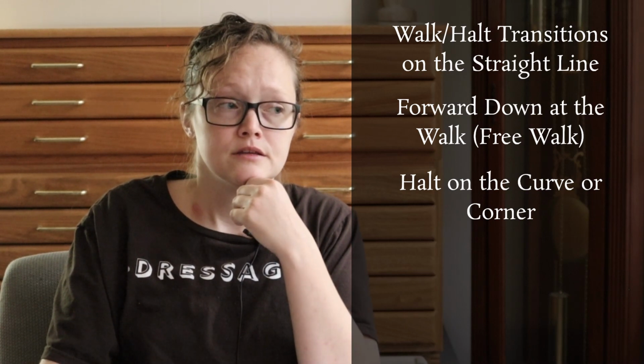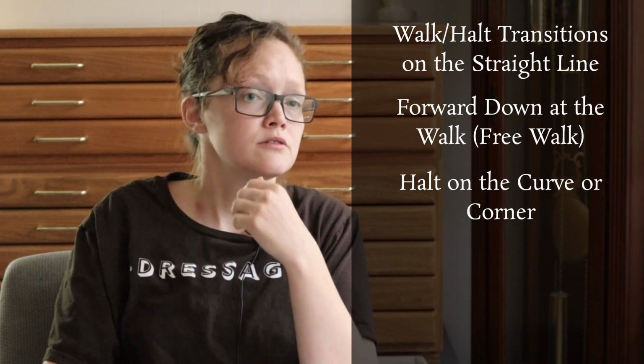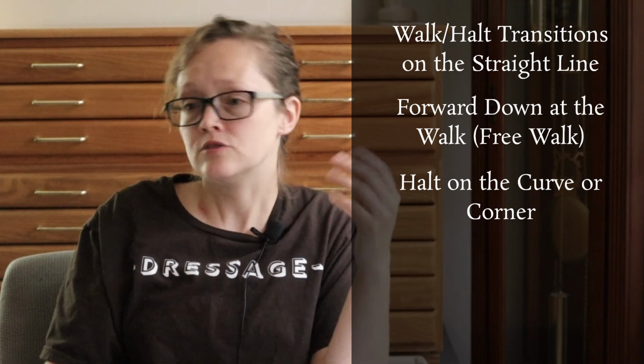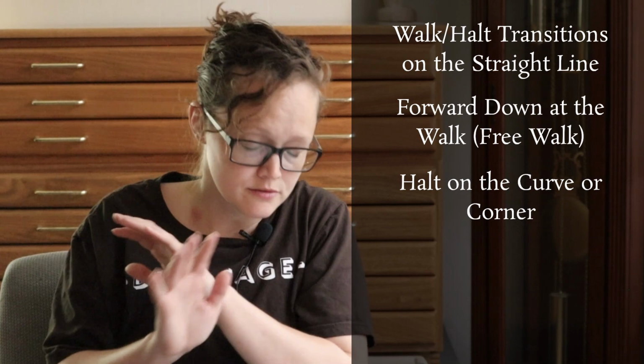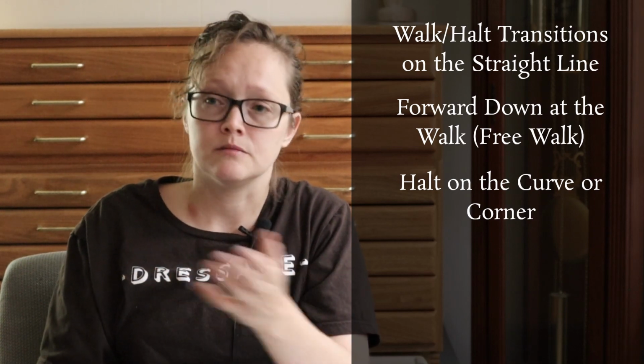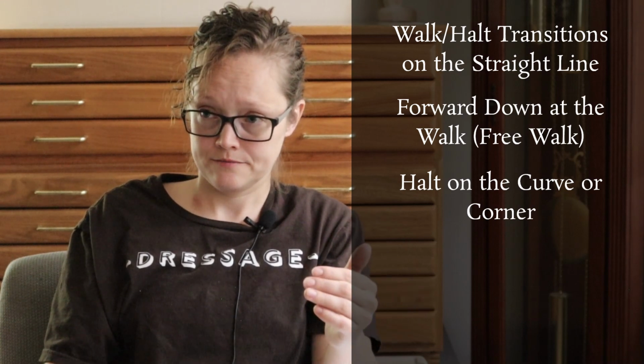And that's something that you'll have to work on little by little. Just say, okay, we're going to halt anyway. So they drop their shoulder, they come in on you, but you want them to halt anyway. Just get them to halt and then lead them away. And then try the curve again. Ask them to halt through the curve.